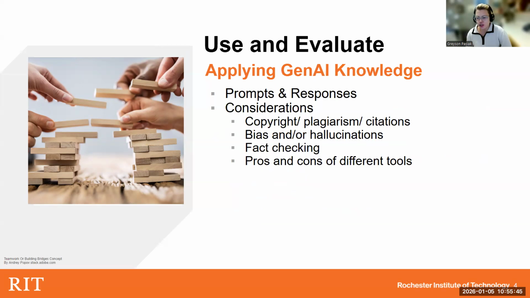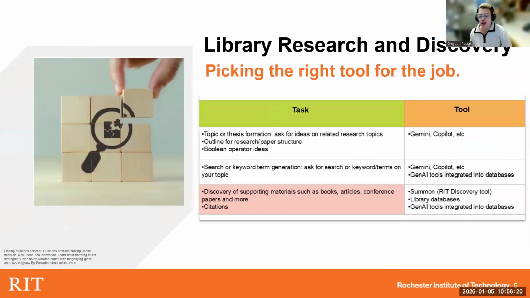Here we talk about considerations of use, prior and during, as well as effective critical thinking skills surrounding generated information. We teach students how to apply the knowledge from know and understand into considerations of use. This means that we encourage students to evaluate the tools themselves and the response that they receive. We talk more about hallucinations and fact-checking and walk through different pros and cons of tool use. Our third point delves into this deeper in the context of a higher education research project.